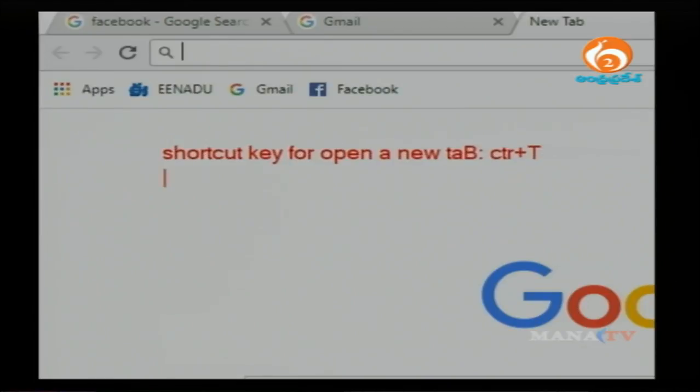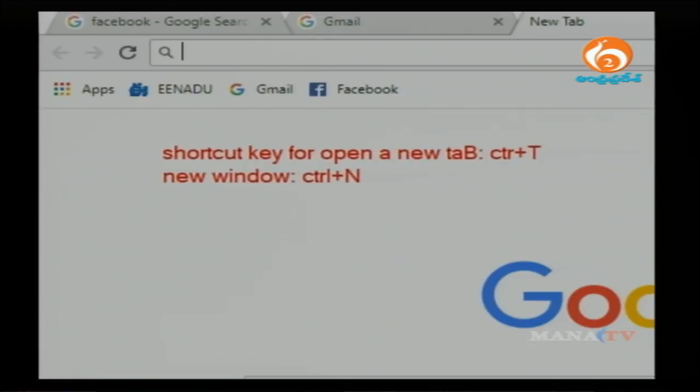And if you want to open a new window, since here we have so many tabs, the shortcut key is Control N.